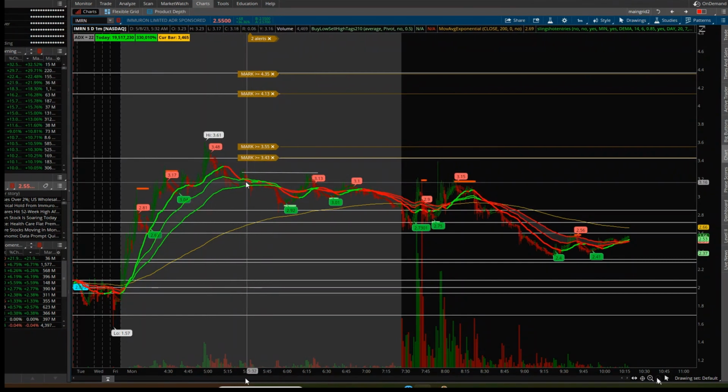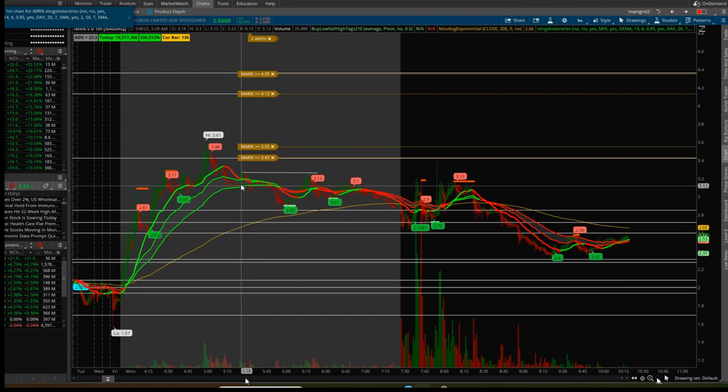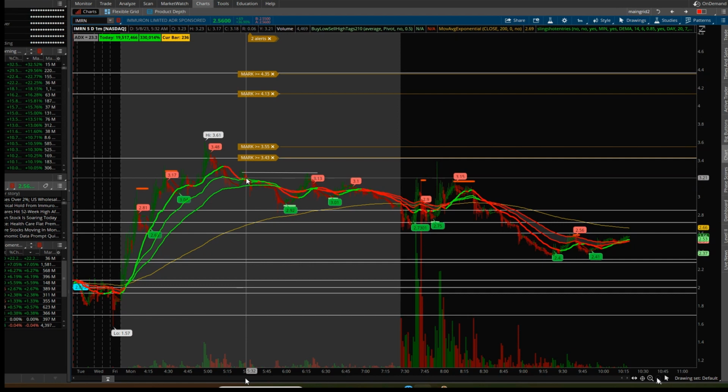When you start to have price hit these lines, these moving averages, again, these are based on a slightly different calculation than what you have with your current moving averages, your 50, your 9, your 20, that kind of thing. These are a little different because they're multi-time frame based. The reason that's important is a lot of traders will trade on different time frames. A lot of traders do not like the 1 minute time frame, which is what we use, but you get a lot of opportunities when you're on the 1 minute. So that's why as a day trader, I like to focus on the 1 minute, but it can be tricky unless you've got the right tools.